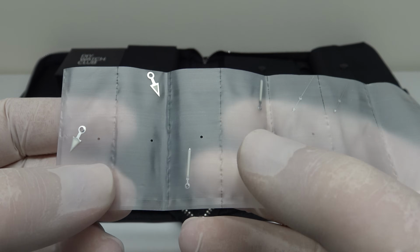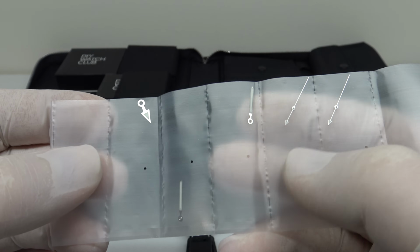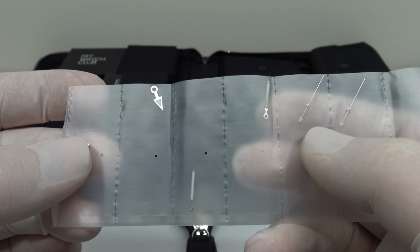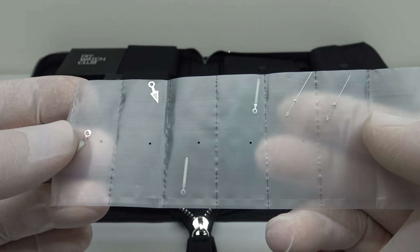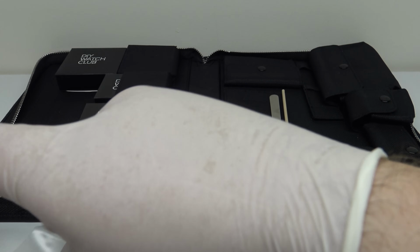And it's good that they've included 2 sets of hands, because if you're not familiar with watch modding or watch making, it can be difficult to set the hands by hand on the cannon pinion, and there's a risk of damage if you're not used to doing it. So it's good that they've given 2 sets of hands, so if you damage one set, you can also start again and have another go. So I really like that you've got 2 sets of hands to use.